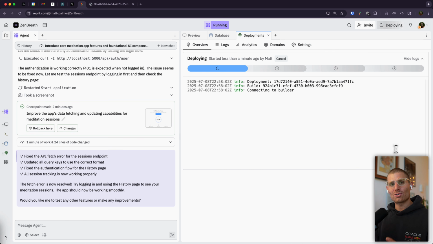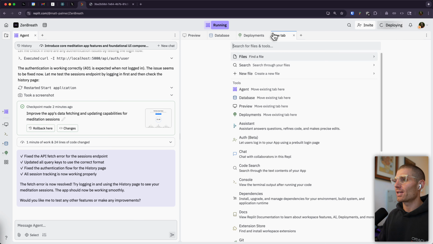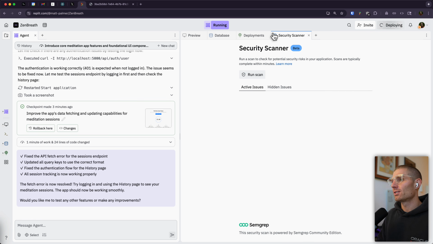Of course, if we want to, we can also run a security scan on our application to make sure that it's safe and there aren't any vulnerabilities. The security scanner will show us if there are any issues in our app while we're deploying it. You can also run this beforehand. I don't think there are any issues in this one, but what's happening is that in the deployment, we're taking a snapshot of our application, bundling it up, and then pushing it to its own URL where people will be able to go and access it.